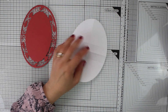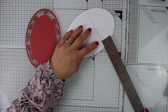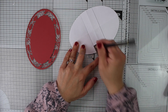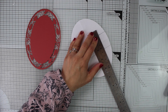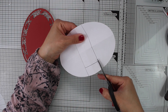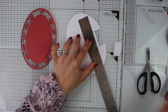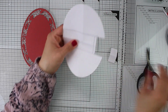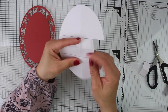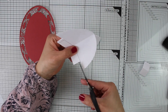I'm going to use a pencil to show you those scoring lines. Next, I'm going to measure three quarters of an inch from the edge of that oval shape and then join those two lines together. I'm going to use scissors to cut this area — I don't need that little piece there. I need to create a flap, so I'm going to calculate about five millimeters or a quarter of an inch, trace a line, and fold the paper. I need to do the same cut on the other side of the oval.